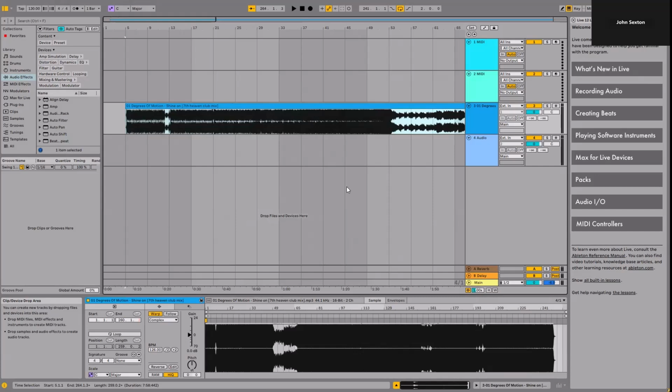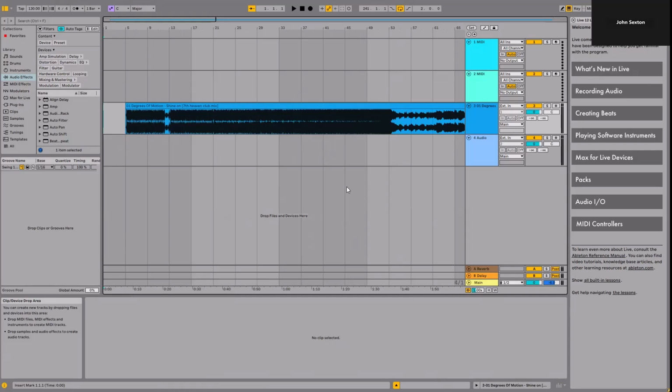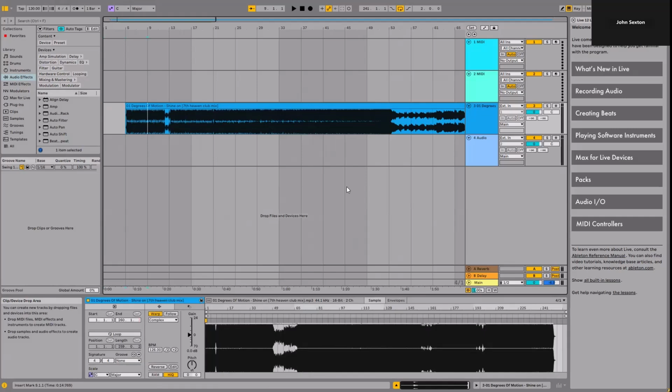Arrangement grouping. Timeline, selected on 3, 01 degrees of motion dash shine on left bracket 7th heaven club mix right bracket. You're going to press Home to get to the beginning. 1. And now we're going to press the right arrow a couple of times to go into the track. Start 01 degrees of motion dash shine, 9. I'm going to press Shift Ctrl Space to move the marker to there. Move insert marker to playhead. Now I'm going to press Ctrl Space to play from that point. Play from insert marker.